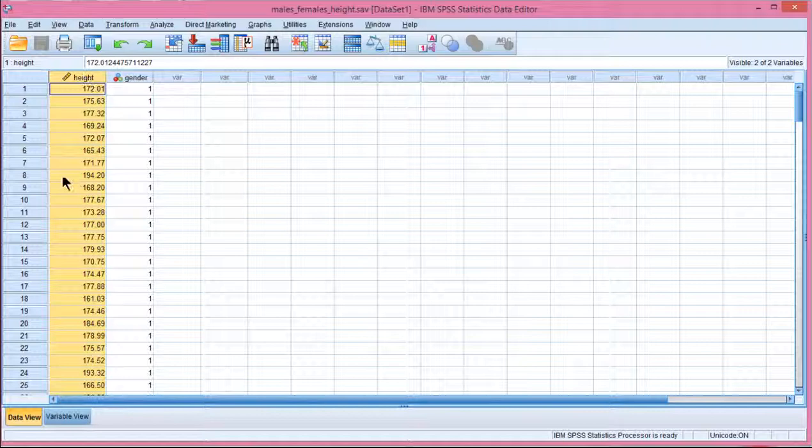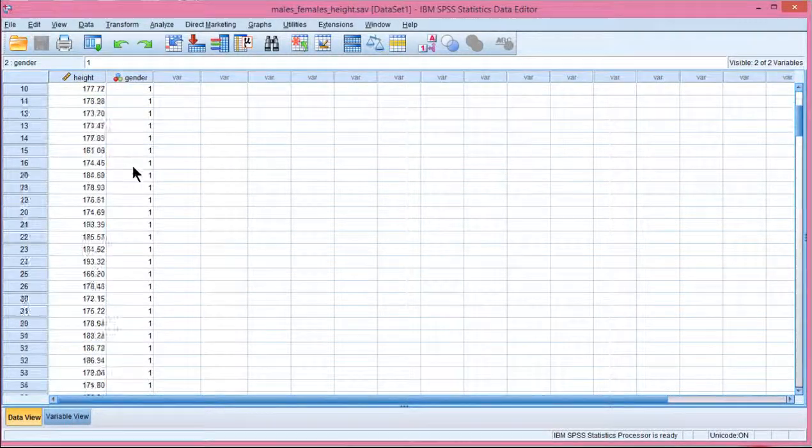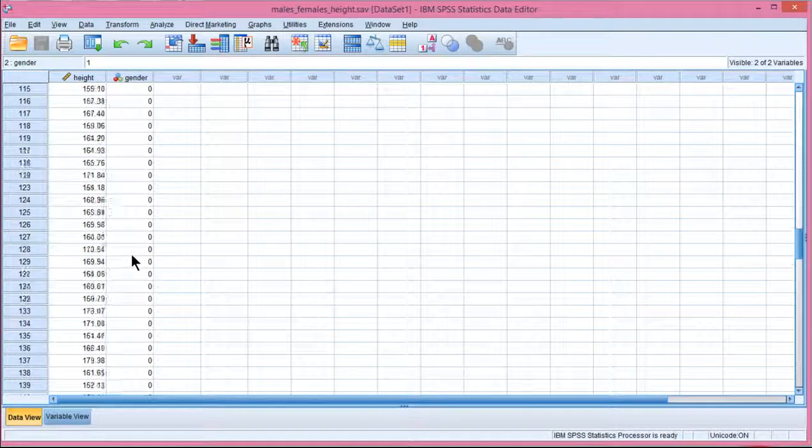I've got height measured in centimeters, and these data were simulated to correspond to a US Census study that was published a few years ago, not a really long time ago, but a few years ago. It's probably still fairly valid today. And I've got my gender variable, where I've got to code it with ones and something. I have to code it with just any two numbers, to be honest with you. They could be any two.